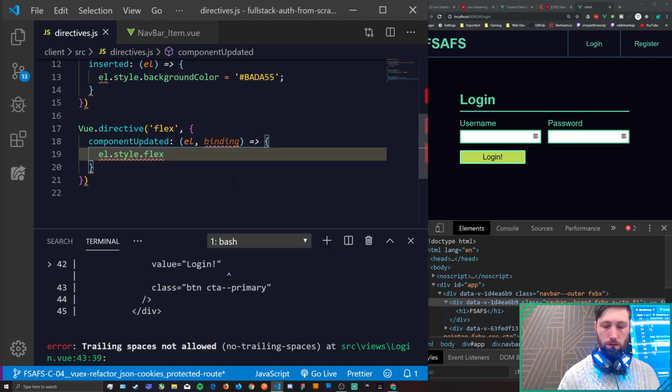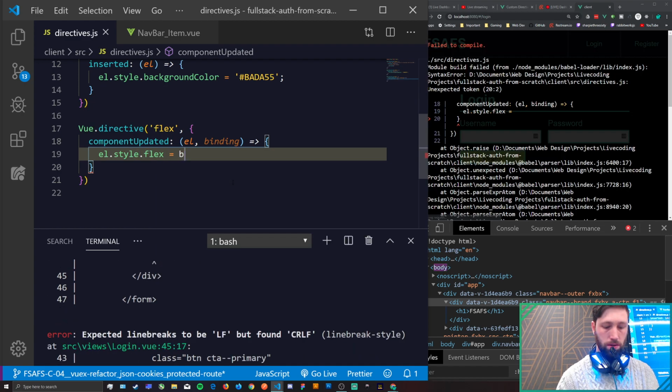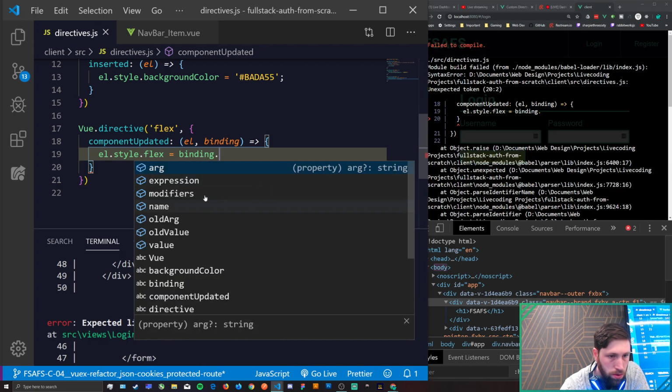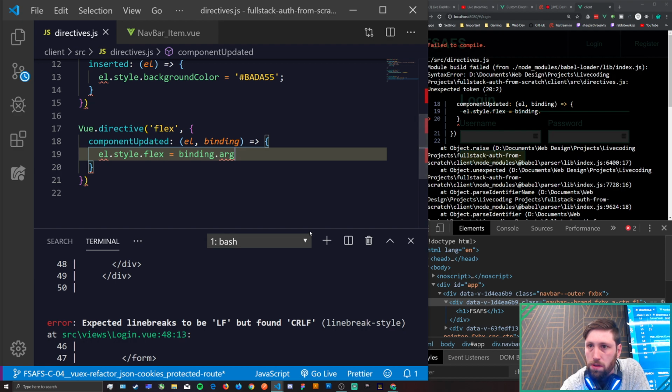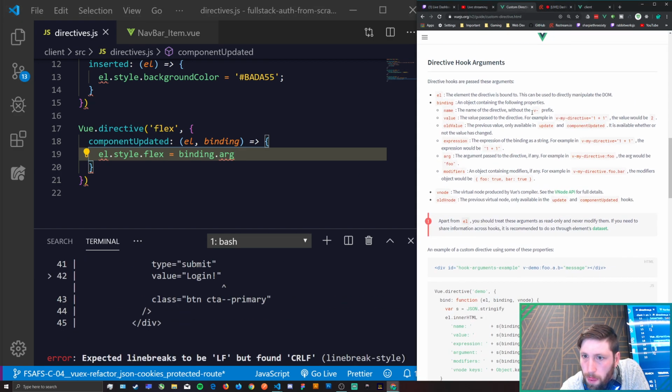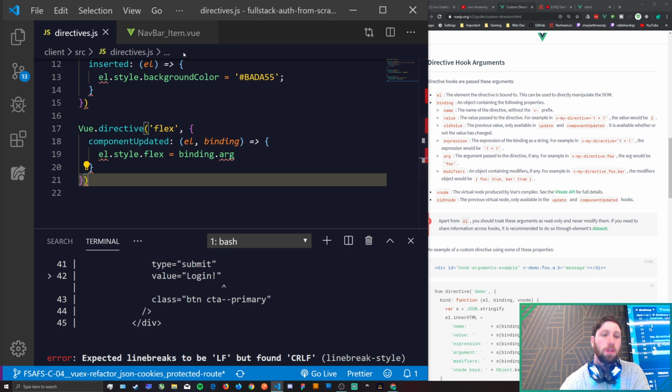el.style.flex equals binding dot arguments, I believe. Oh no. So arguments is when you have a directive that has a colon appended to it and then a property on the next side of it.